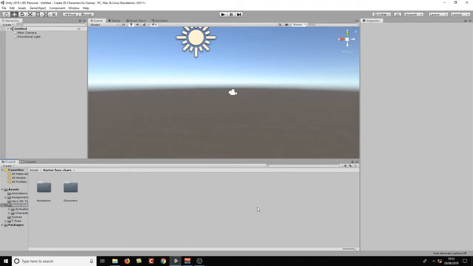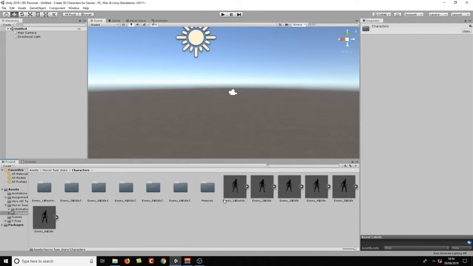Okay, so I'm making this video in case anybody has imported the horror fuse characters and the prefabs are not working in Unity. Somebody has already mentioned that they didn't work for them, so I'm just going to show you how to set the characters up without using the prefabs. So I'm actually in a new scene, an entirely new project in fact, just so that I can explain how this works. You'll obviously be in the flooded ground scene.